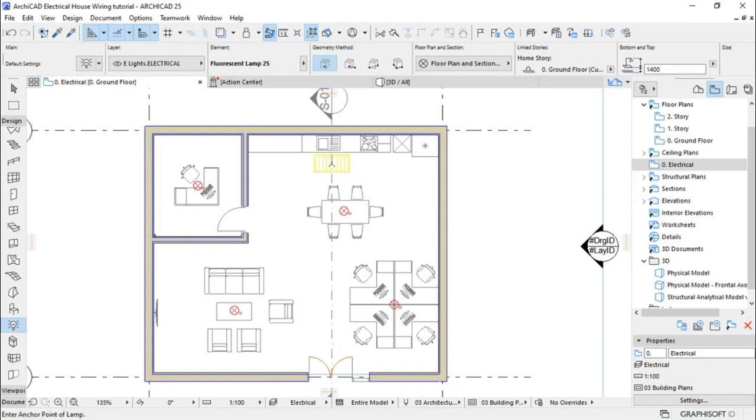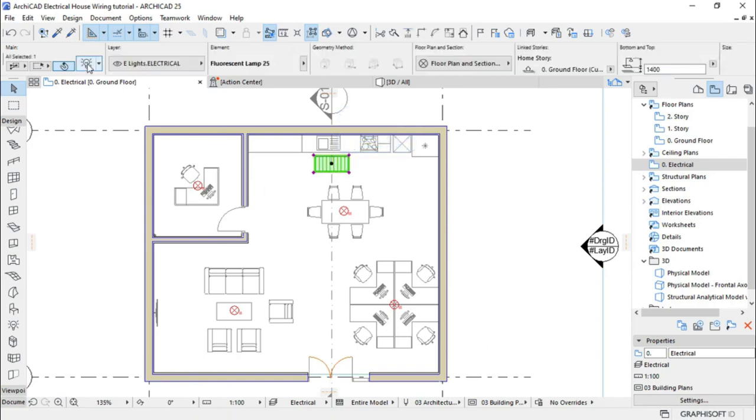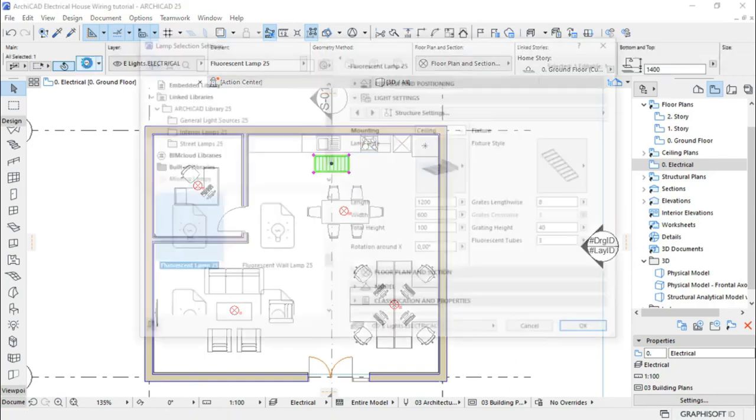Let's place the object. Oh, we didn't set up the control pane, so let's select it and then go back to its settings.